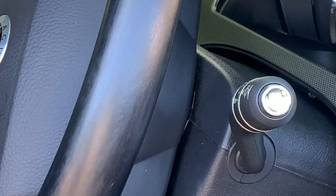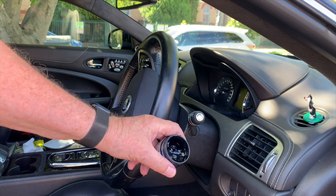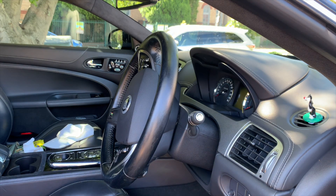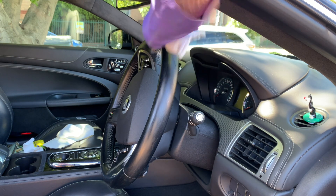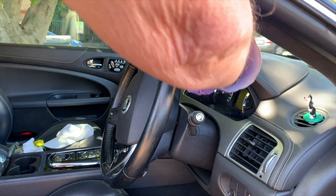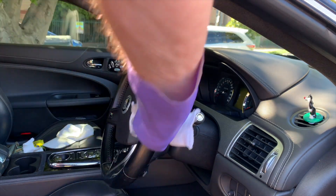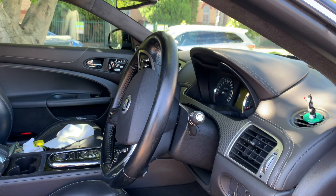You'll most likely find that the gouges are still indented, but if they're not too deep they will fill with the leather repair color dye. Use a heavy-grade rubber glove and a cloth. You could brush the color on, but that leads to brush marks and you'll end up doing another top coat to hide them, which means another light sand as well. Use the cloth — it works best and it's easier to get around the steering wheel, which is tricky since the wheel is still in the car and the space is limited.